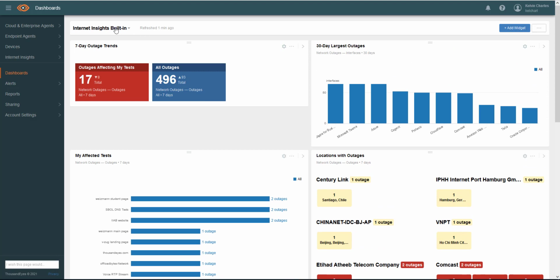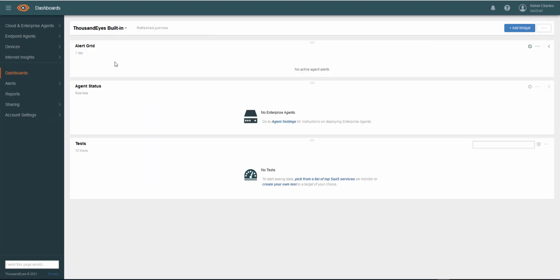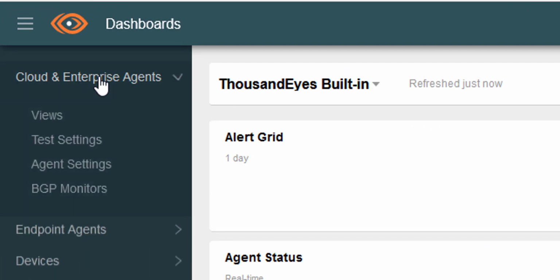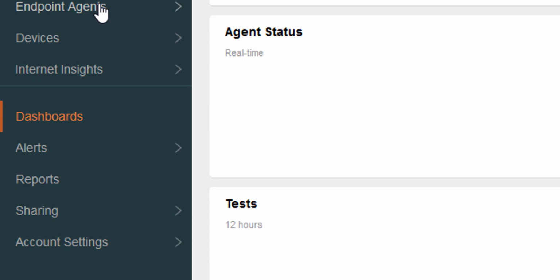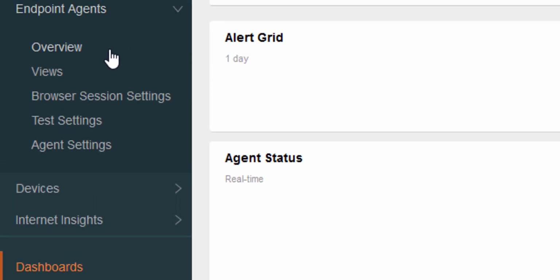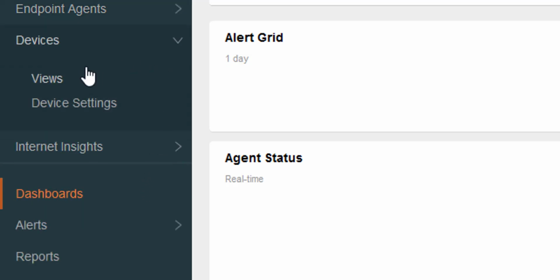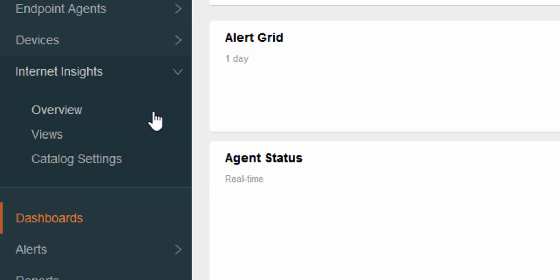So let's go back to the ThousandEyes dashboard, and now with the upper section of the menu, we've got Cloud and Enterprise Agents. If we click on that, we can see we've got a few settings here: test settings, agent settings, BGP monitors, and views. Under endpoint agents, we've got similar settings. Under devices, we've got views and device settings. And under Internet Insights, again, we've got the overview, views, and catalog settings.